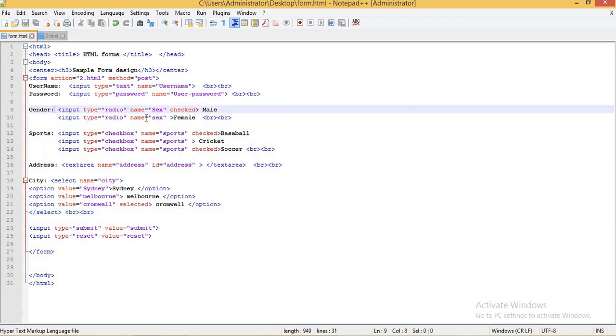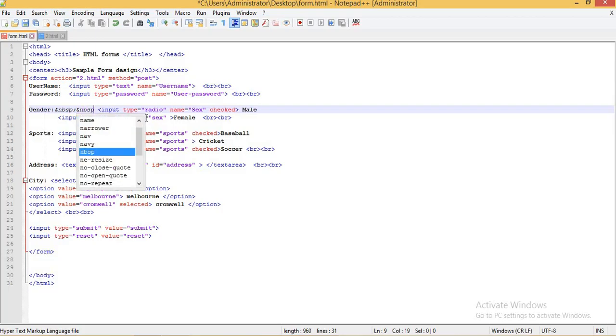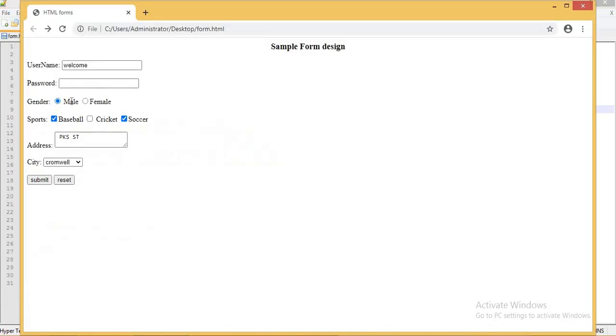So here you need to use ampersand nbsp, ampersand nbsp for giving spaces. So just save this and run this again.